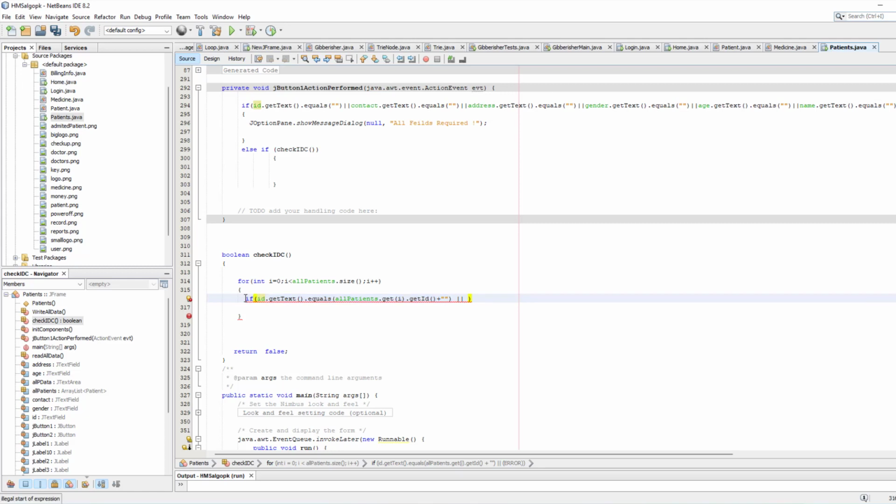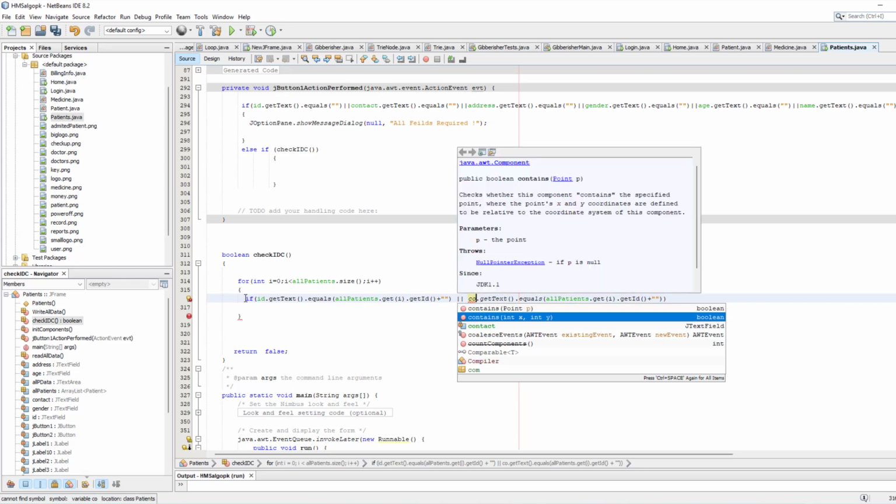So I need to put one more bracket here. Copy this one and put it here, ID and contact.